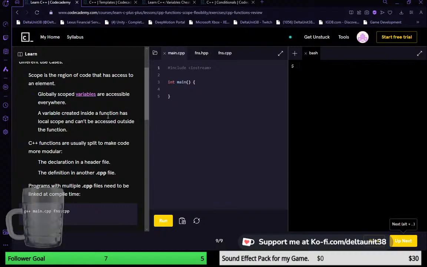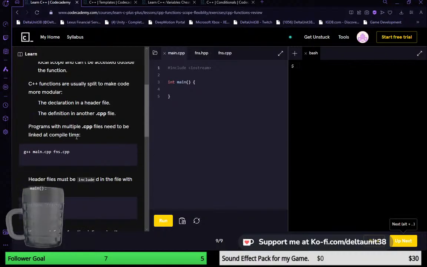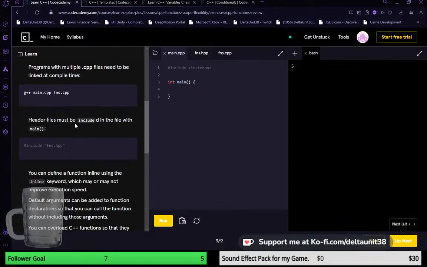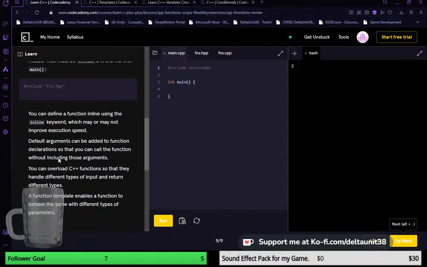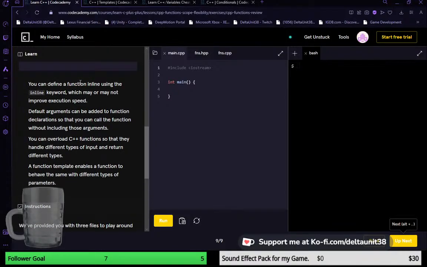Declaration in a header file, the definition in another CPP file. Programs with multiple CPP files need to be linked at compile time. G++. Yep. The file with the main. Yep. Define a function inline using the inline keyword, which may or may not improve execution speed.